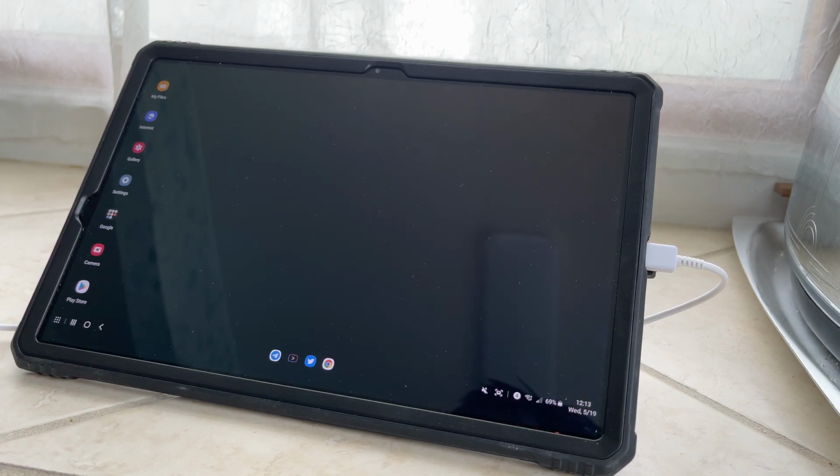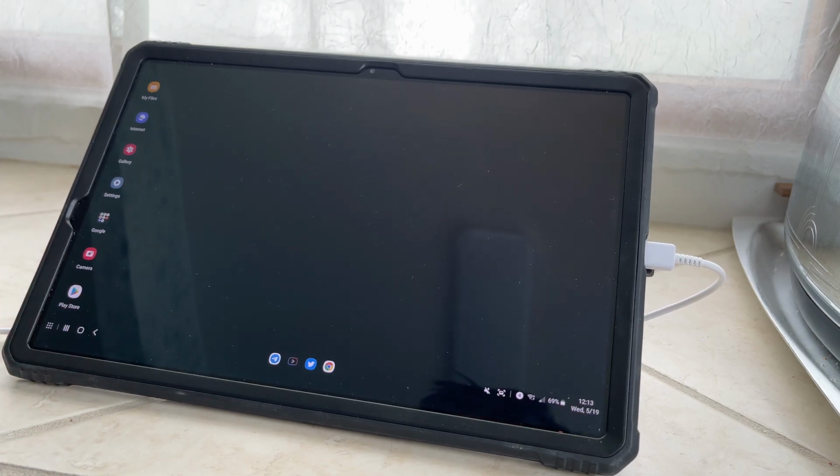Now, yes, the tablet has its own Dex mode. But if you have stuff on your phone that you want to access on your tablet, this is really handy. Or if you're in the car and let's say you want to stream video or do whatever and you want to be in Dex mode, this way it's mirroring from your phone to your tablet. And if you don't have unlimited hotspot, but you have unlimited data on your phone, it's using your phone's data, and it will connect wirelessly through Wi-Fi Direct.